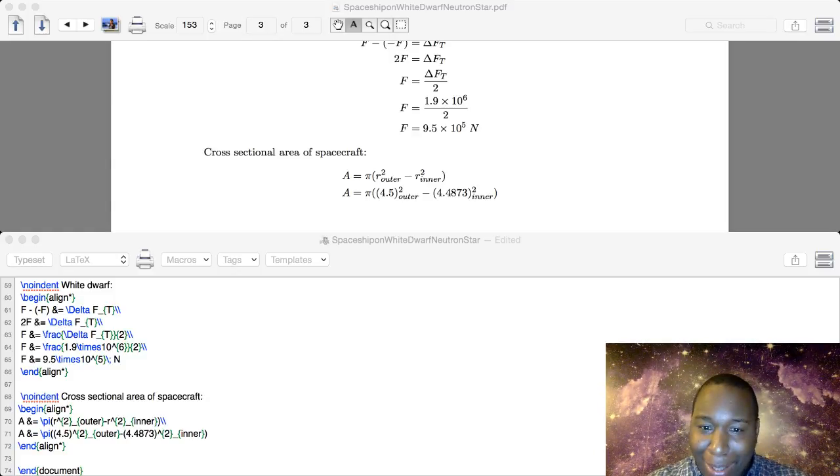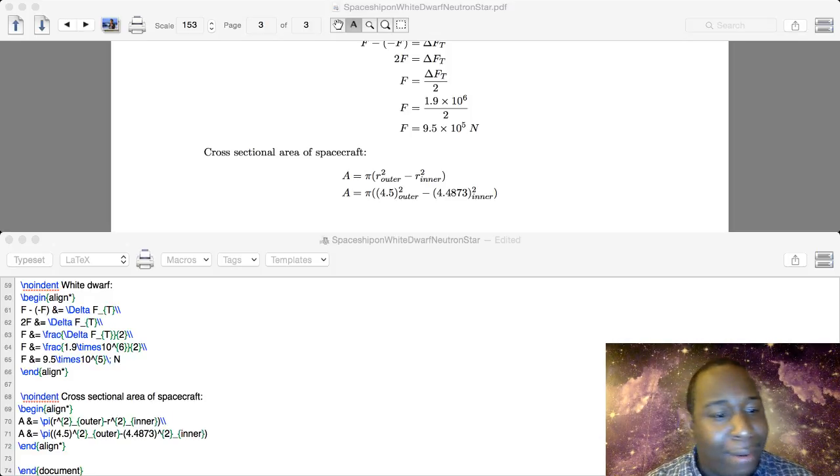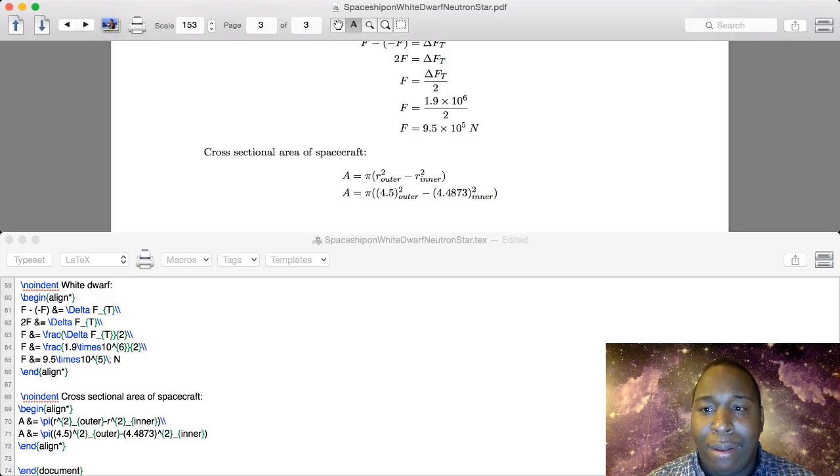All right, so getting back to the problem, we have our equation here. We need to go ahead and calculate what the cross-sectional area will be of our space shuttle. So throwing all this information in, let's see if I can just copy and paste directly. Get rid of outer. Get rid of inner. Replace pi by 3.14. Multiplication sign, 4.5 squared. All right, that didn't work.